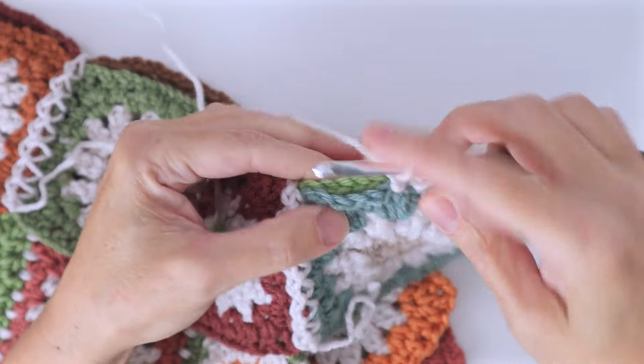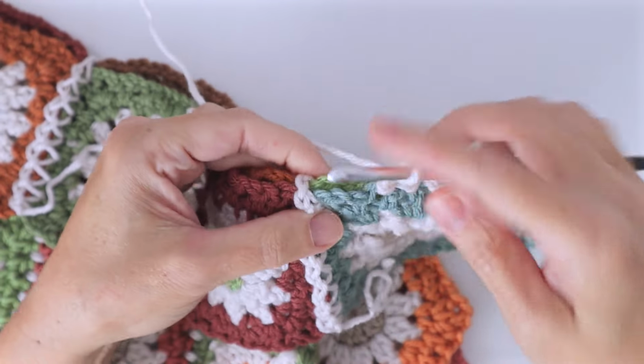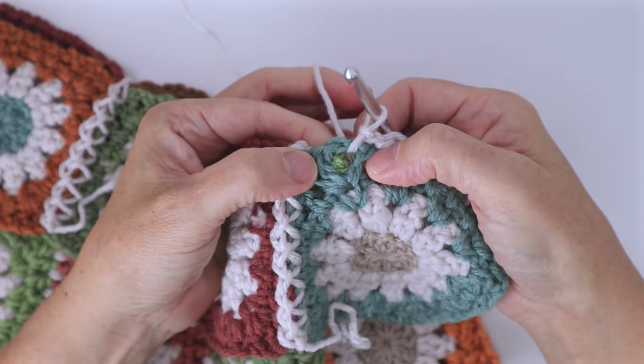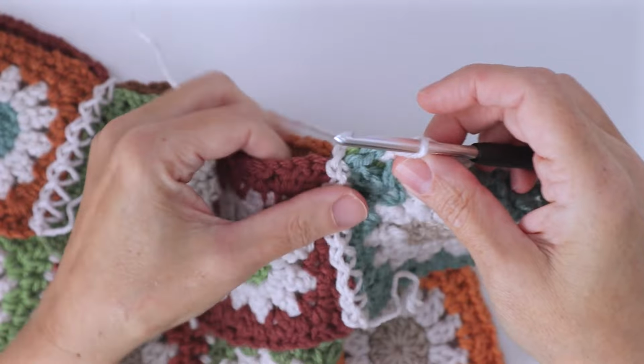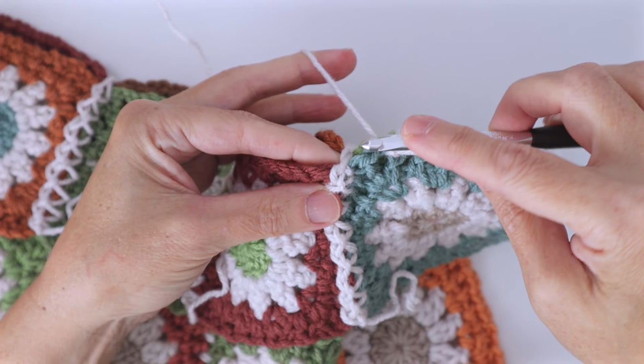So you've got a lot of fabric here that you're working with and kind of tossing around, but it's all joined together. You just have to make sure you don't twist it when you join it. So I just went through the chain space to the right of the double crochet, did my slip stitch. Now I do a chain one, but I'm going to incorporate this strand right here into it. This is the chain stitch that we worked in between joining our squares on the horizontal seam.